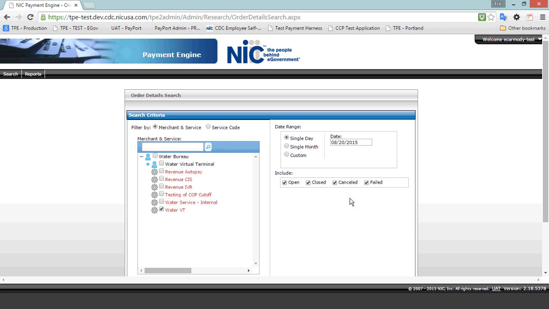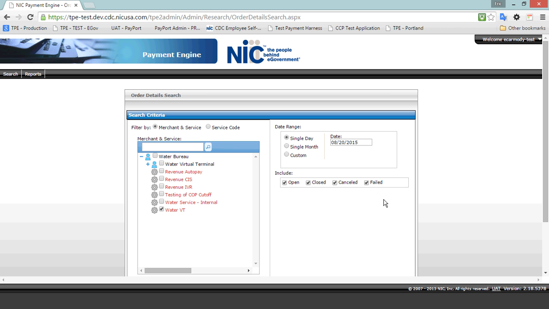Canceled transactions would be, if your particular bureau uses address verification, the zip code verification, or the security code verification on the credit cards, and those happen to fail, and so they were incorrect, and your bureau has opted to not process transactions that fail those particular validations, those get marked as canceled.